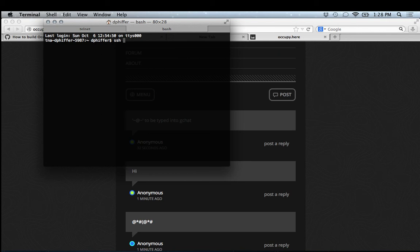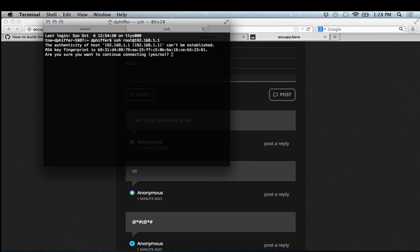It's SSH root at 192.168.1.1. And I'm going to see a nasty warning message here in a second because I've already set one of these up before. And it thinks 192.168. Oh, maybe I haven't. I must have deleted that. Sometimes you'll see something like, warning, this identity has changed. If you see that, don't worry about it. It's got an easy solution.